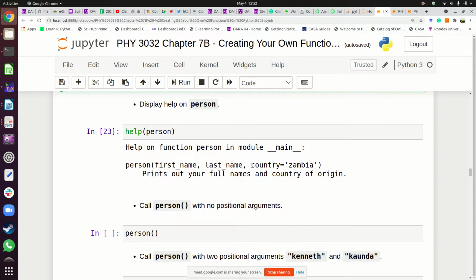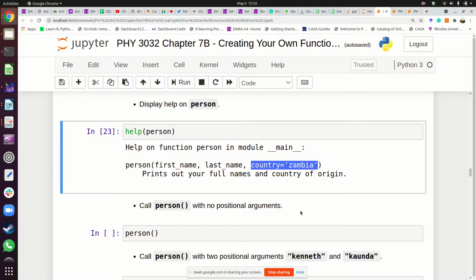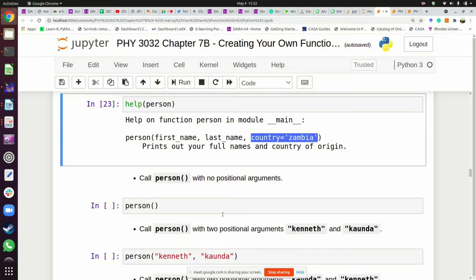So always, this one, as you can see, it already has a value set. Country already has a value set, which is Zambia. So you have to put it at the end in this list of pieces of information your function should accept. So there's first name, there's last name, then there's country, which has a value already given at the end.